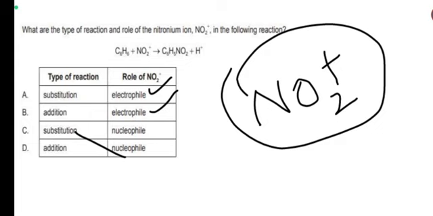When comparing A and B, you can neglect addition reaction. You know that the reaction is for benzene. Benzene undergoes only substitution reaction, which is different from the regular unsaturated compounds. Usually unsaturated compounds undergo addition reaction. In benzene, the double bond is not like a usual double bond. We have studied this already. So this undergoes substitution reaction. So option A is the right answer. Next question.